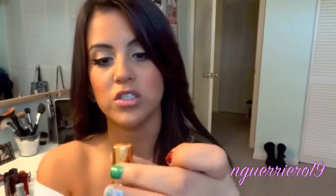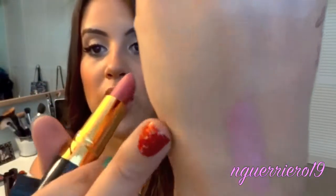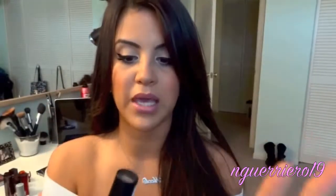Love them. One I love is obviously Revlon's Primrose. It just looks like this. This is a new one. I just bought that not that long ago. I will do some swatches of these. So that is Primrose. I'm a horrible swatcher. You guys know that. Primrose. Love it. It's the most amazing pink nudie drugstore lipstick ever.